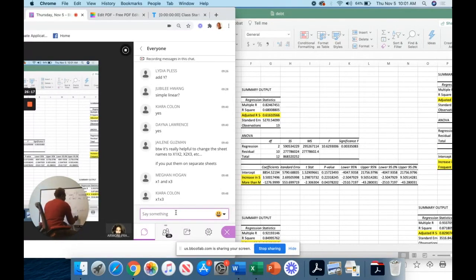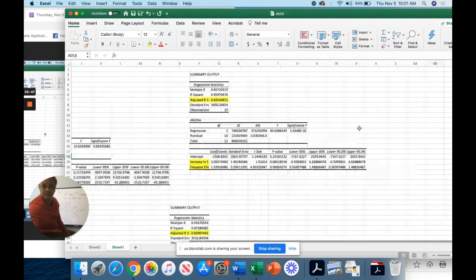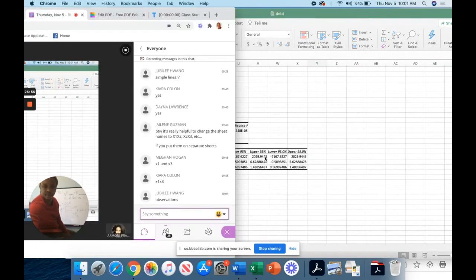So this is F3. What is N in this problem? 13. Where'd you get that from? It's the amount of data within each X. So 1, 2, 3, 4, 5. Suppose you didn't feel like counting. Where else is it? If you just highlight the information in Excel, on the bottom it'll say the count. It'll say 13, but also in the regression observations, it says 13 on the regression table.